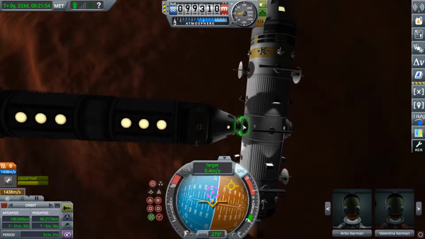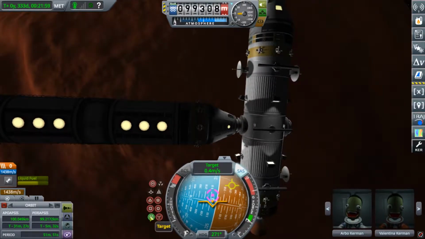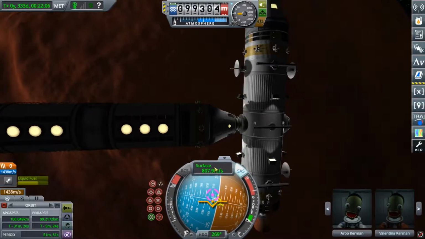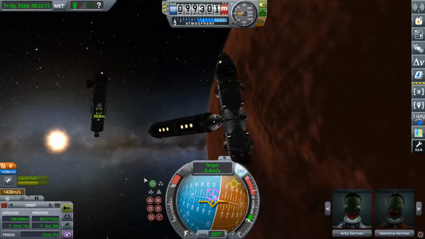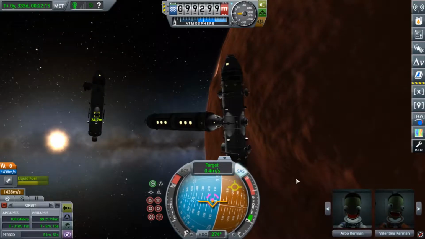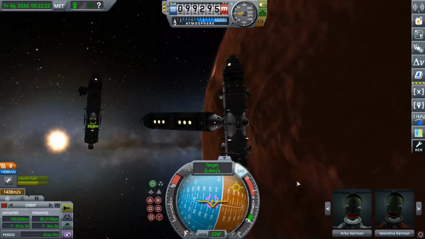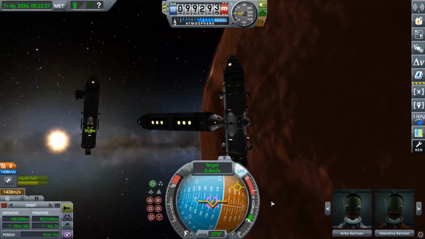Since these things are in line, can I control from here? Select target. Let's select something else and then select target again. In fact, let's just do this. Huh. Okay, I'll just turn stability assist on, keep SAS on, and then manually point it at it. That's actually kind of what I meant to do a minute ago. So it'll hold that orientation, but will not actually try to hold the target, because if it holds the target, it's wrong. Okay.